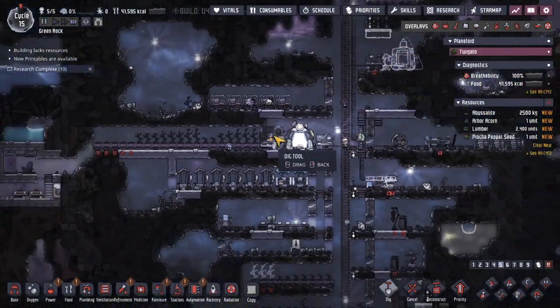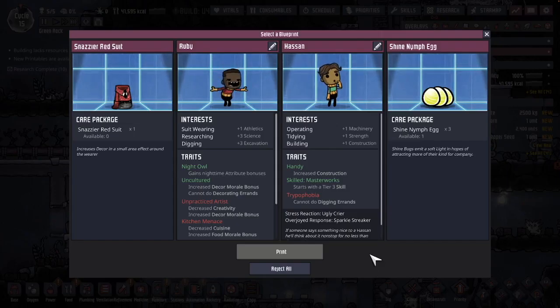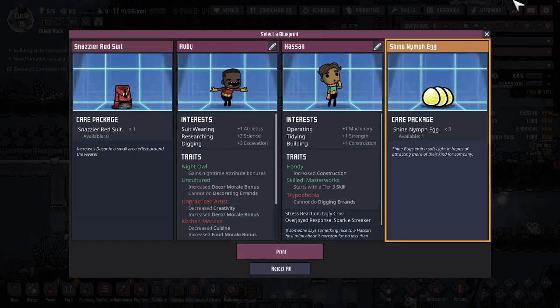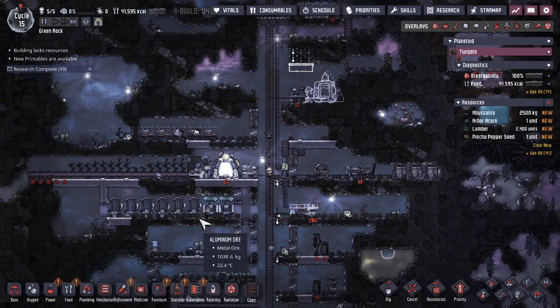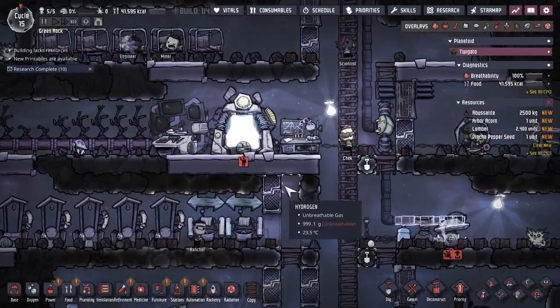Are we ready for the 6th dupe? Oops. If it's a really good dupe, I might take them. Otherwise, I may not bother just yet. Tidying, building, suit wearing, research, and digging. Are we ready? I should risk it. I haven't played this game in a while, but I think I'm doing well. You know what? Let's take on a dupe.